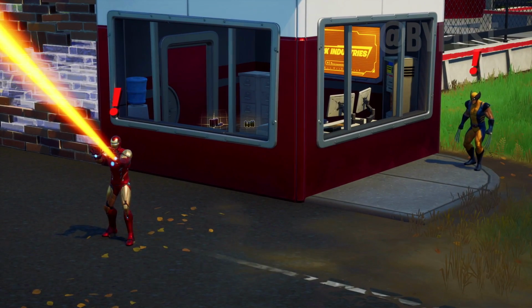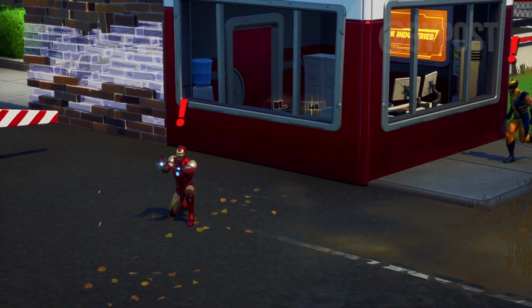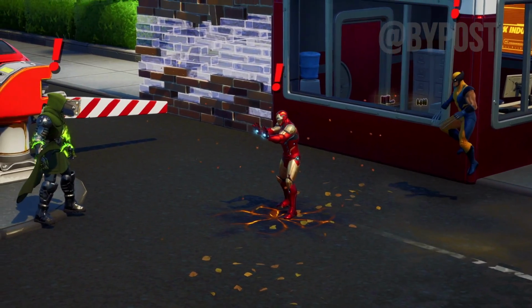He looks at Iron Man. He goes, you know what? I'm going to go for Iron Man first. And he decides to target Iron Man. Iron Man is currently firing at Doom. For some reason, he completely misses the shot. And Doom, I don't know what he's doing. He's just completely chilling. So Wolverine jumps straight into here.